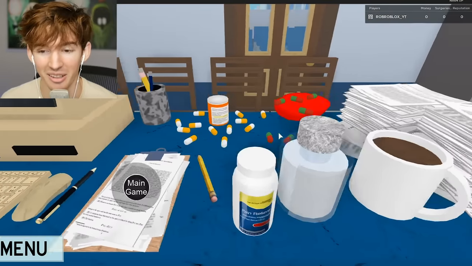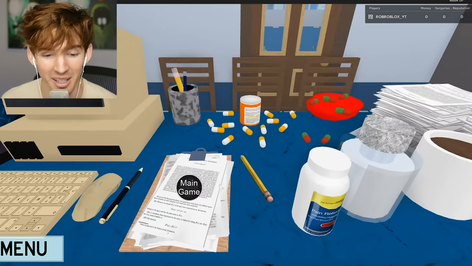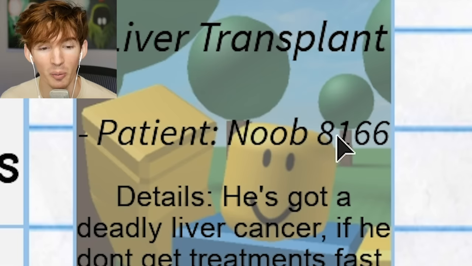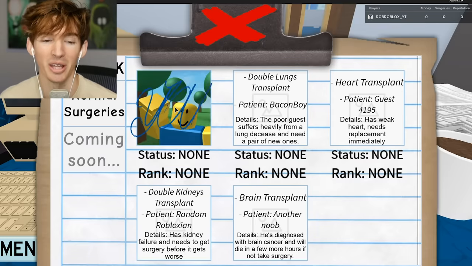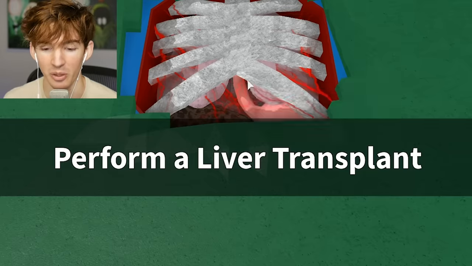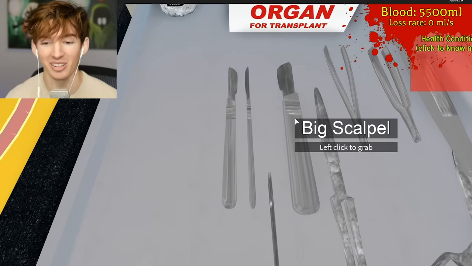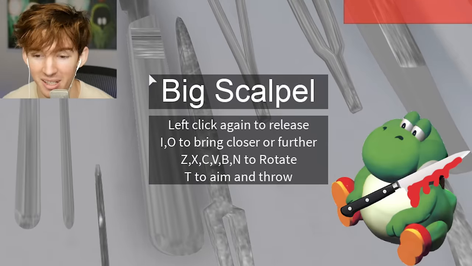I'm sure it's fine, so I'm just gonna enter the office. It's got all these kind of wacky controls. Solo operate. Liver transplant. Noob816. He needs a new liver. Perform a liver transplant. All right, so let me get one of my tools here. I'm in first person, I get to just control things, so big scalpel.